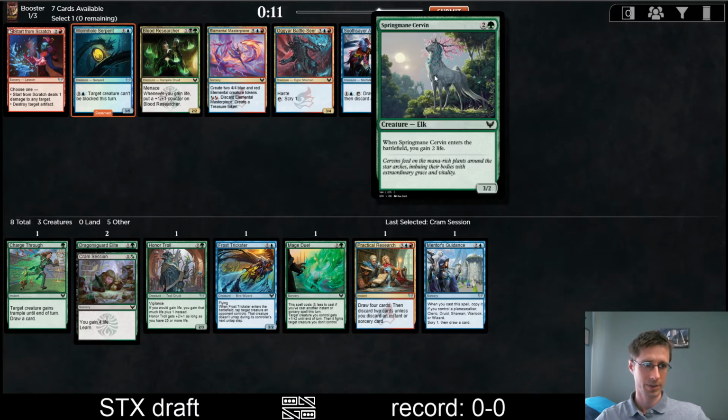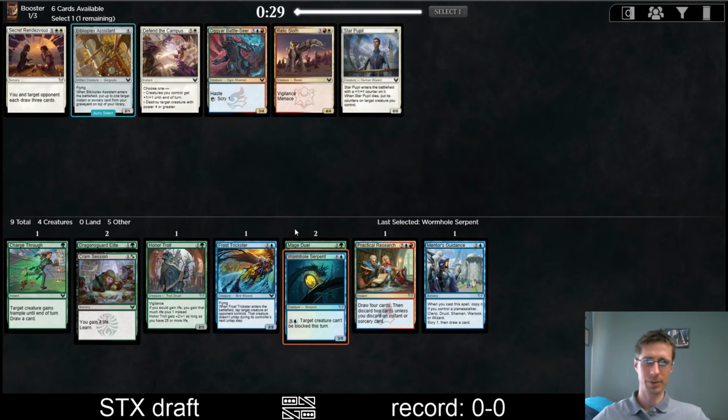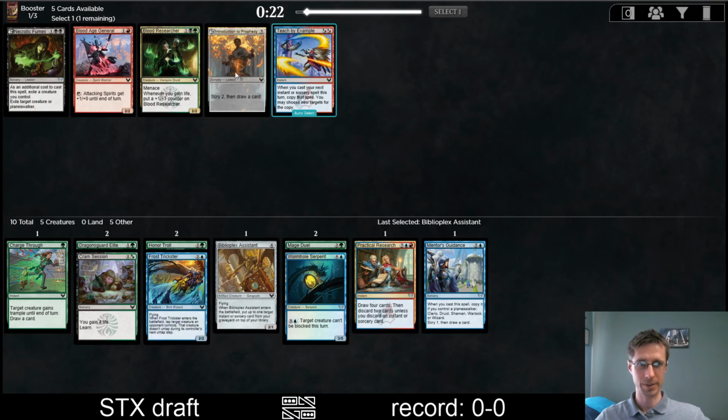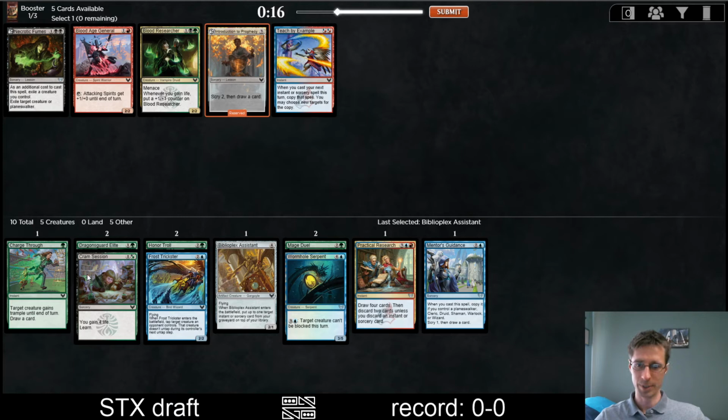Draw, discard. When this enters, gain 2 life. 3/2. Let's grab this Serpent. I'm going to prefer rarity here. Biblioplex Assistant. I think that's probably better than it looks. Teach by Example to copy your next spell. Copy Charge Through. I'll get our first lesson here.